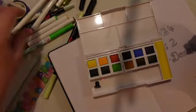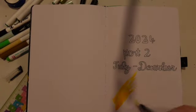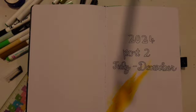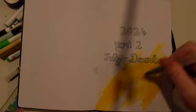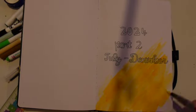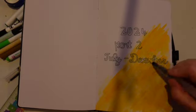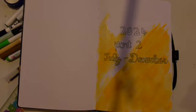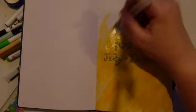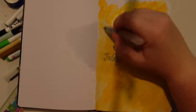So I've decided I'm going to make it orange, and I'm using my Derwent paints, and there's a colour called Mango which I think is going to be absolutely perfect for this, and I have a brush pen which is quite nice. You just put a bit of water in it. That's one way of doing it without my paper getting too wet, because I've got a little bit of control over how much water is going on my page. But this time I'm road testing the Scribble and Dot. It's 160 GSM paper, which is absolutely amazing.